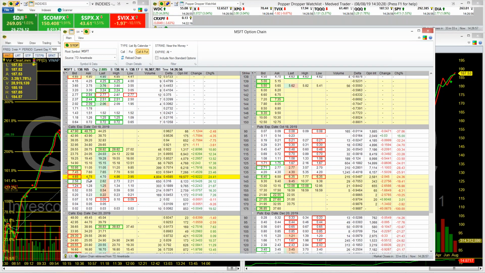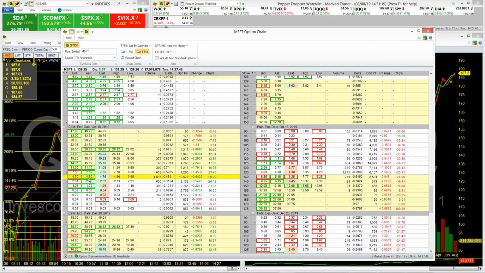So there's time value, which is part of what you're paying for. That's part of the premium. Intrinsic value, that's the other part of the premium. The time value is a big part of the further out you buy. The further out in time, the more expensive the option, because somebody has to take the other side of that trade. They're taking the risk that they may have to give you shares at $140 in October. So if they have to give you their shares at 140 and the stock's trading 145, they're going to potentially lose some money. So further out in time, you pay more for that value.